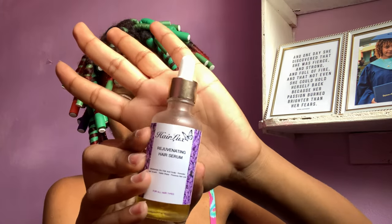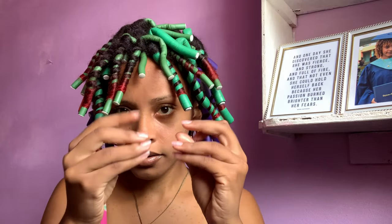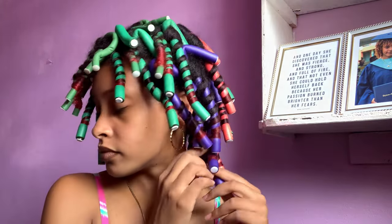And to take them down, I will be using my Hair Lux Rejuvenating Hair Serum. So I'm just going to put a few drops on my fingertips and rub them together so we can reduce frizz.